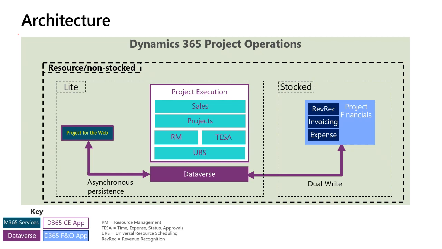and wraps up the Project for the web for the schedule management. The stock-based scenario deployment type is targeting the project financials only and is available as a component of the Finance and Operations apps. Finally, the resource non-stocked deployment type is cross-platform with both Dataverse and Finance and Operations communicating through to our right. As we mentioned, today we will be focusing only on the lite and the resource non-stocked based scenarios, and as such, we will be looking only at Dataverse.